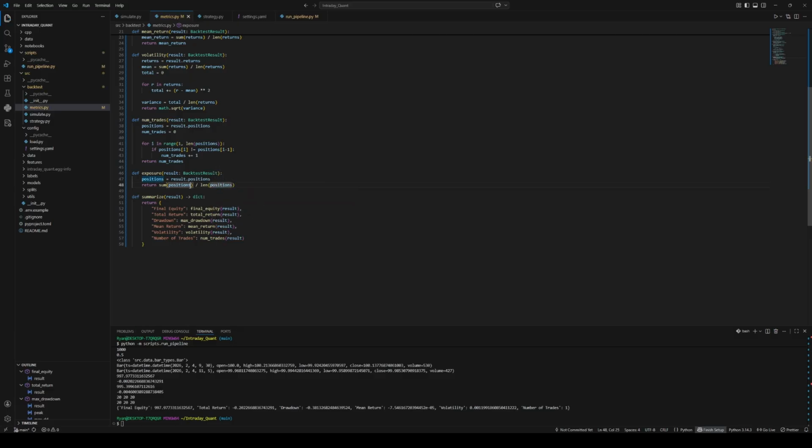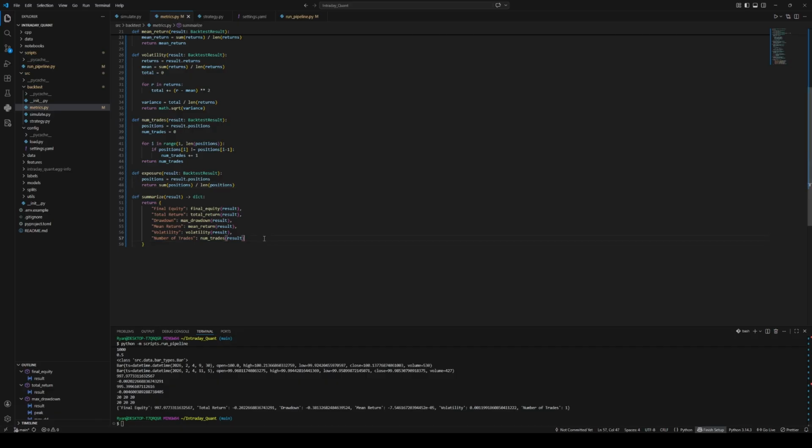And this is basically just, since our positions are always 0 for not in or 1 for in, if you just sum our positions, it gives you the amount of times that you're in, and our len positions gives you the overall positions that you have, which should be just 20 because it's the length of the bars.